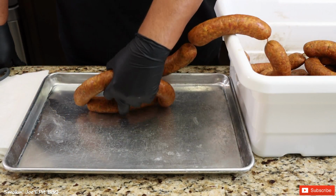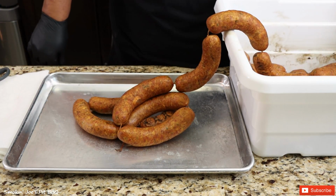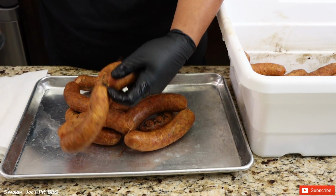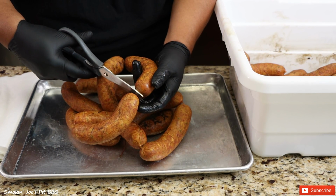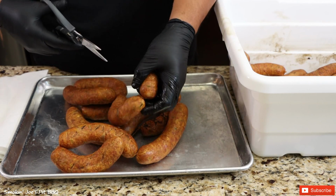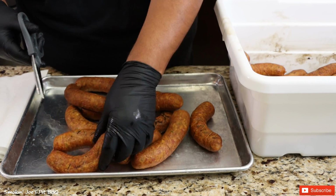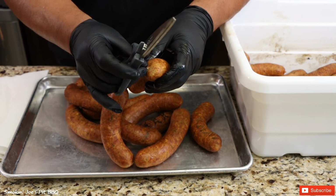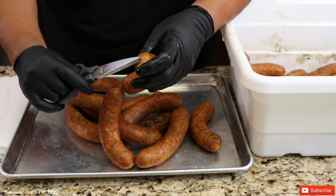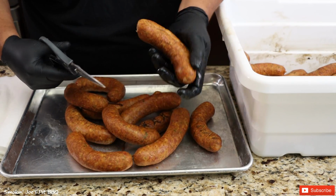All right, so I'm gonna show you how I separate the sausages and then wipe them down and then vacuum seal them, just so you guys can see that process. So I've got a whole link here. And what I do is I take some scissors and cut it really close to the sausage, but leave some of the twist on the sausage, okay? And what'll happen, you'll have a little nipple stick out like this. What you wanna do is just cut that down because that's gonna be hard to chew. So I clip that off, okay? Get it really close to the sausage itself, okay? Just like that.